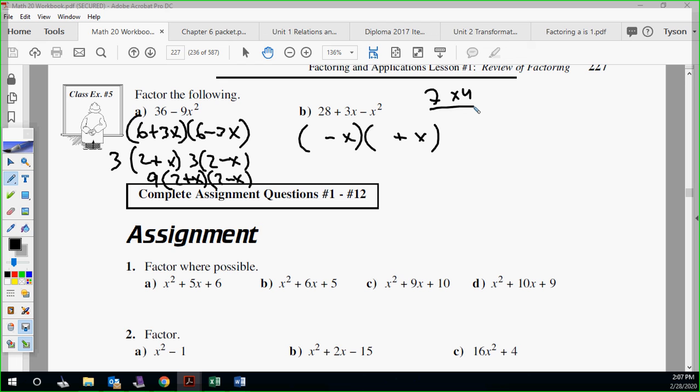Now it's tricky here. What goes where? The 4 has to be negative, so that it goes here. Why? Because the negative x hits it. See this 7 here? The 7's not negative. The 7's positive. Okay? So that's what it'd be. 7 minus x, 4 plus x there. The backwards ones are kind of tricky. Got to change your thinking a little bit, but that's it.